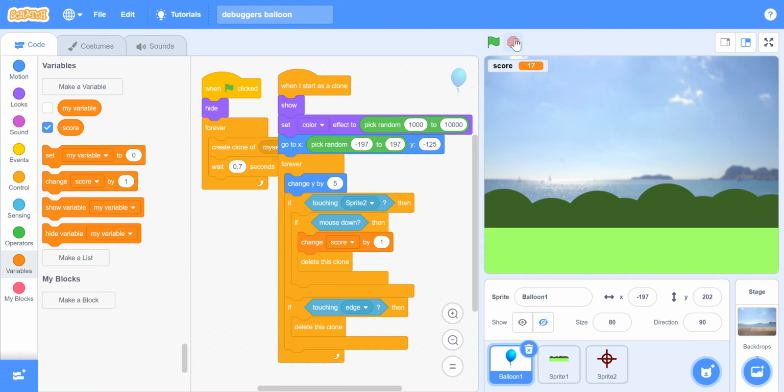So if I am unable to bust any balloon and it touches the edge, that is the top, I lose a score. And the moment the score gets to 0, the game ends. Or we might say, if touching the edge, you should minus from the score. Different style.